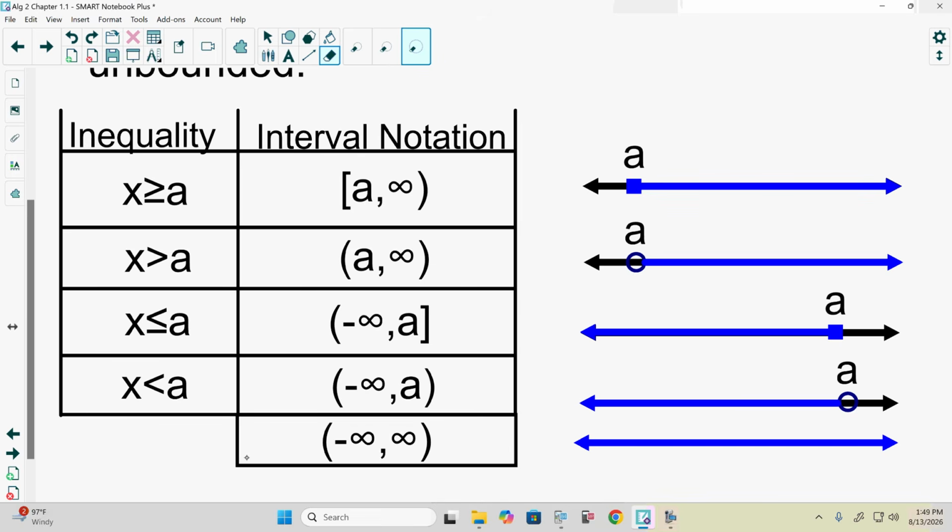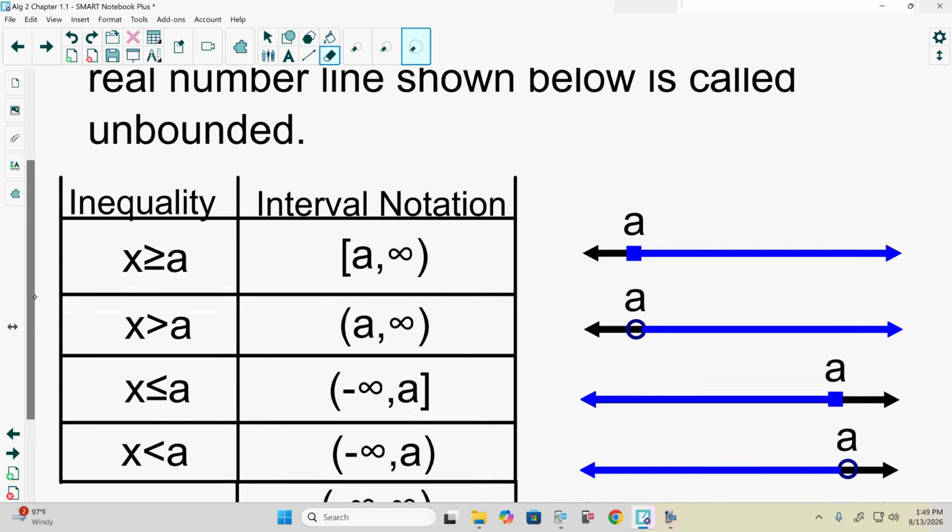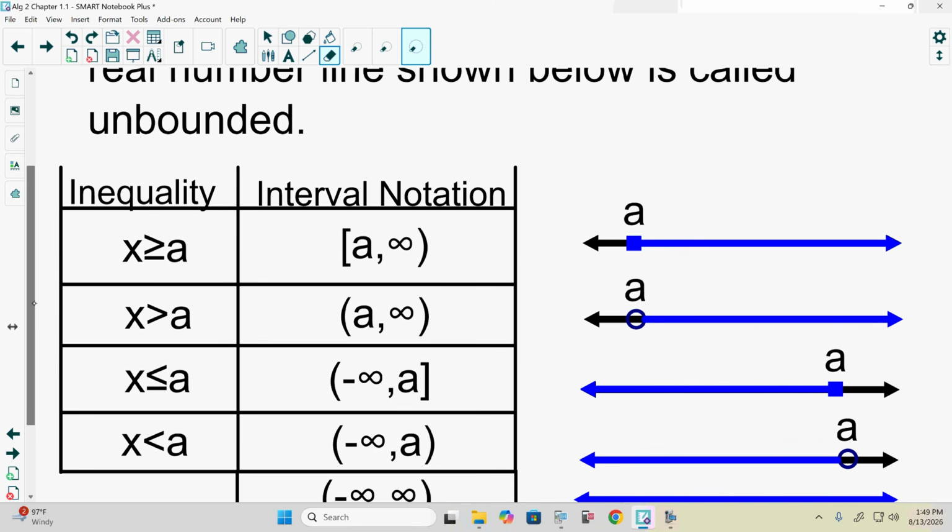Questions on this here? All right. So we feel comfortable with everything we've done so far, just talking about bounded, unbounded intervals. Yes? And we know why we can never get to infinity. Yes? Because infinity is not a number.